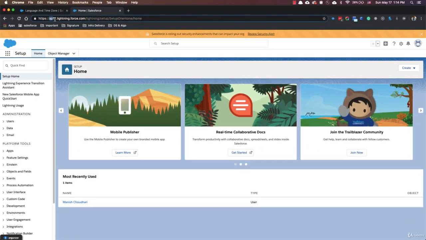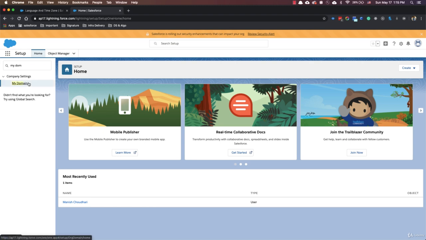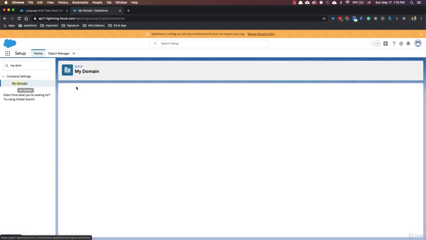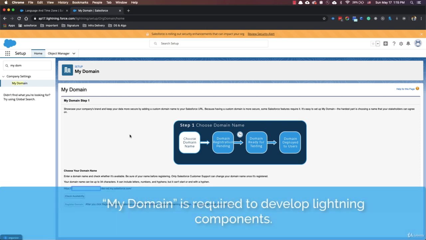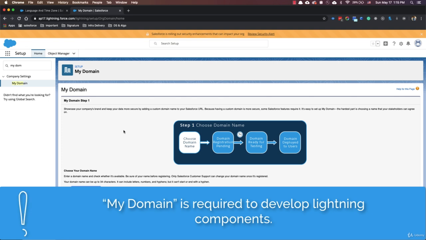So what could be the solution? How can we maintain the session across multiple Salesforce orgs in the same browser, and how can we create our own domain instead of what Salesforce provides us? So for that, under your setup menu, search for My Domain and click on this My Domain setting. Now enabling My Domain is also essential if you want to build Lightning components on the Salesforce platform. So that's why we are doing this step right now, so that later on we don't have to enable My Domain when we reach the Aura component section.